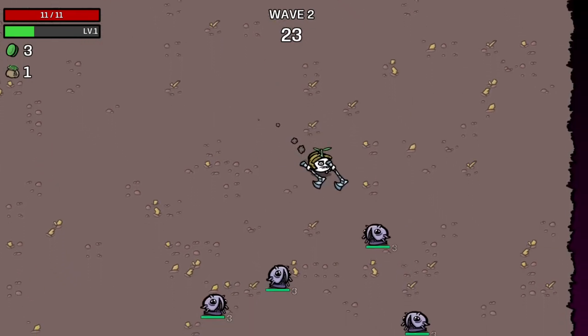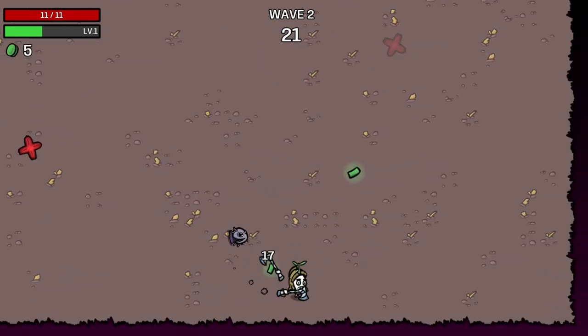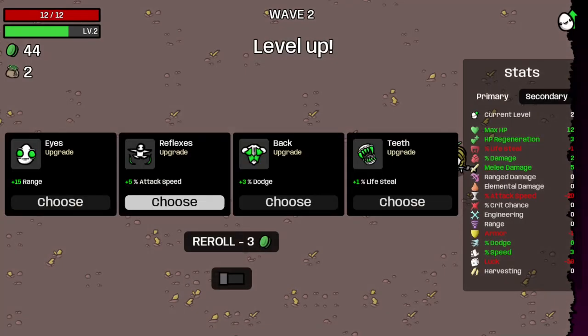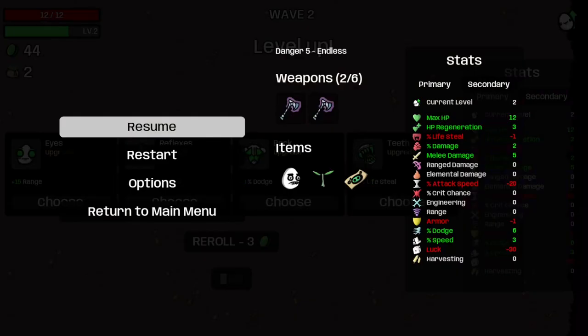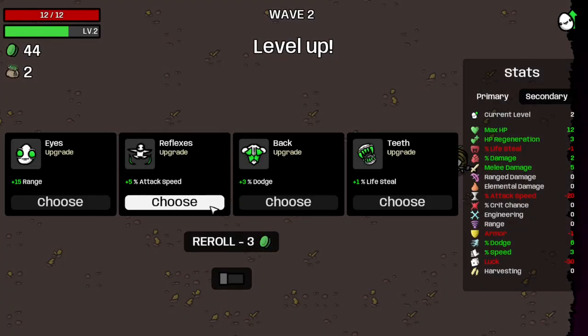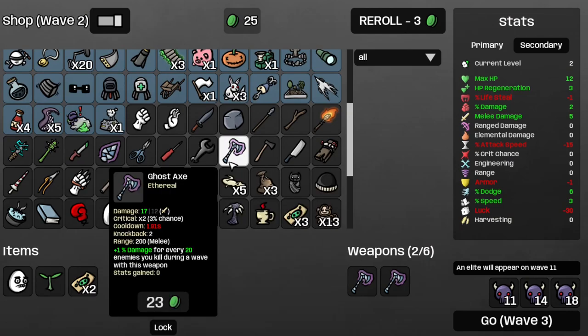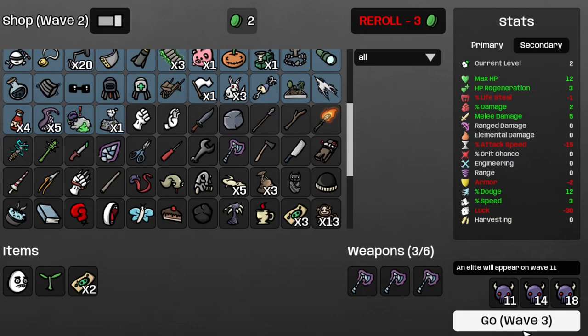Welcome to wave 2, where it's the same story as wave 1. And that's wave 2. Let me see if I'm recording properly, which I am. And then get some more attack speed, and then a coupon. Follow that up with another ghost stats.